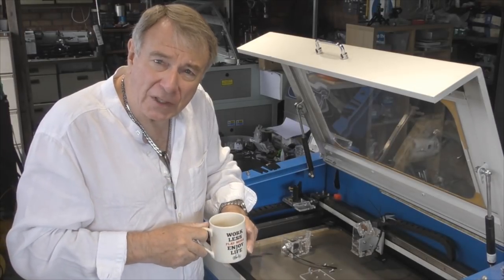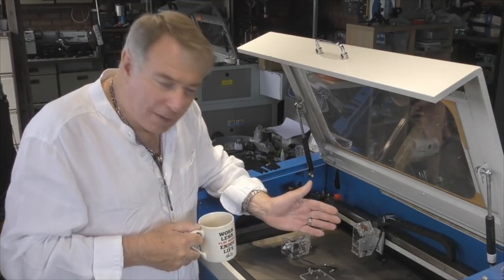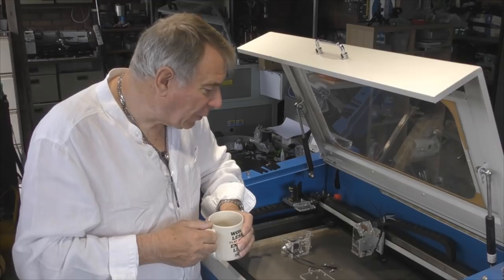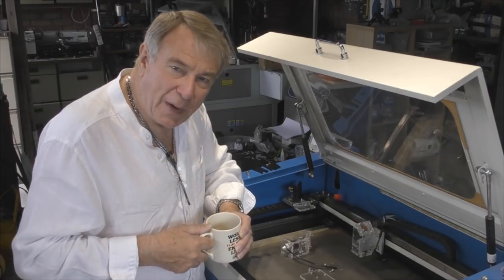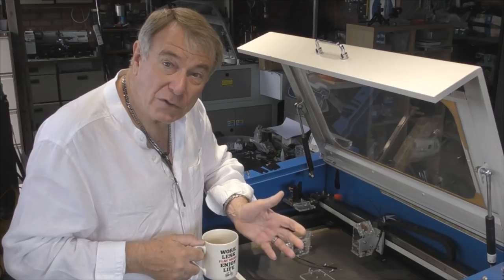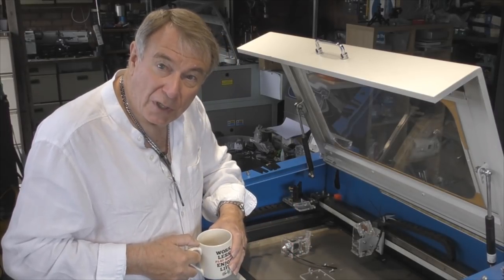Welcome back to another RDWorks Learning Lab. Today we're going to carry on with the head transplant for this little China blue machine. I've got a pretty fair idea that it will work because the Mark 1 worked extremely well, so I've got no reason to suspect that the Mark 2 will be any worse. Hopefully easier to use and better, and then I can make the drawings available to you guys.